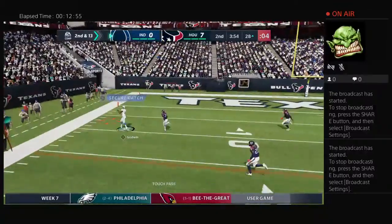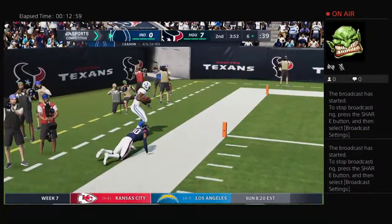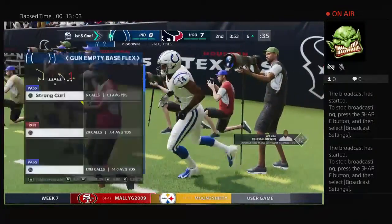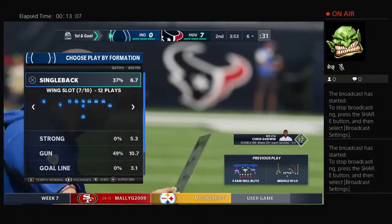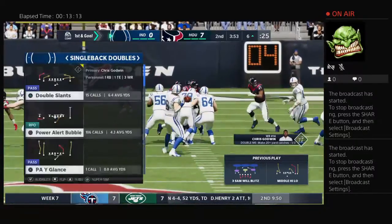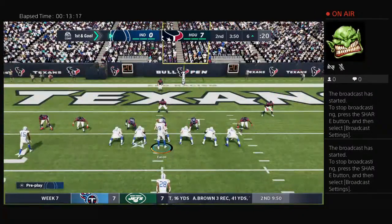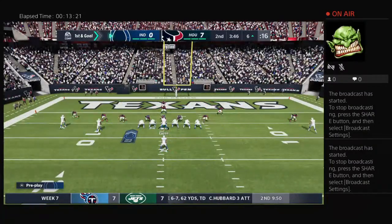Eason on second down. That is caught at the 7. And he'll be out of bounds about a half to a full yard shy of the 5. A well-executed 22-yard gain. Those are the kinds of plays right there that show you why he's the number 3 man in the NFL in terms of receiving yards. Also tells you there's a full combination of what he's got going in his game. You name it, from route running to catching the football. That's why he's able to produce those types of numbers.